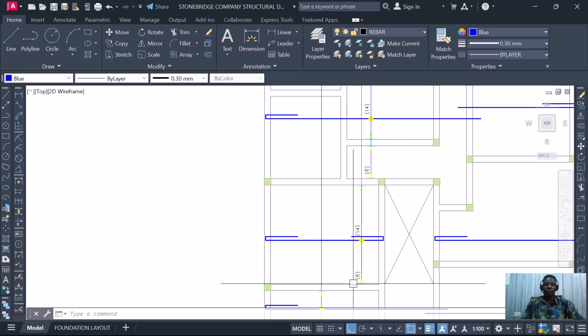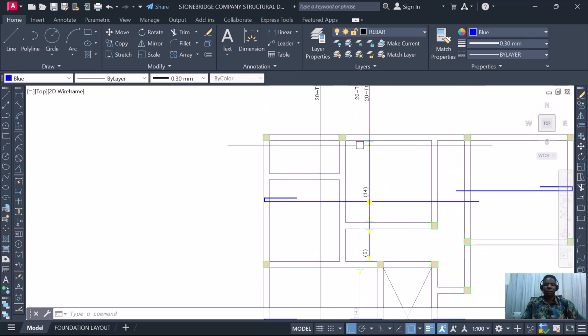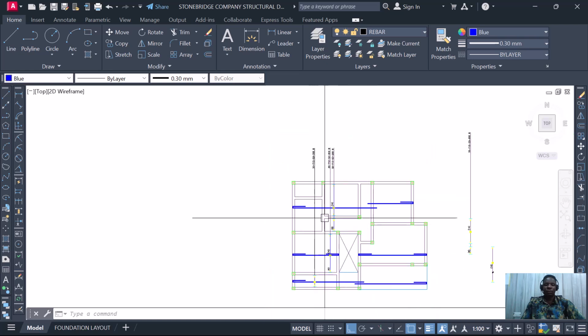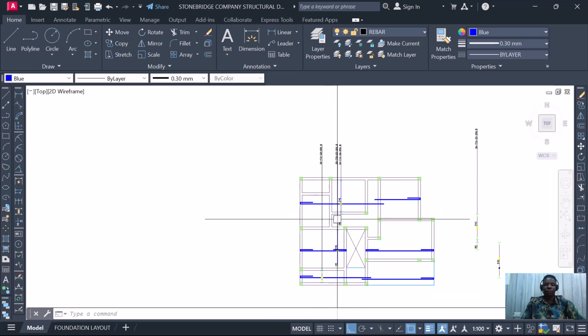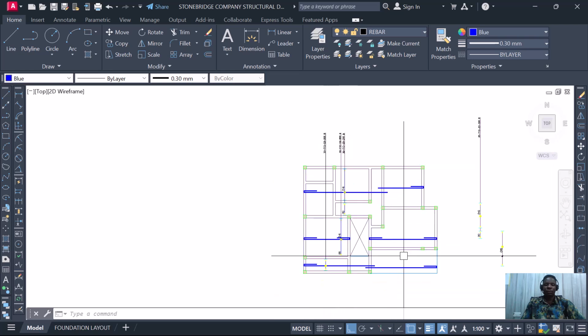The difference between the span line, I want to make it the same color as the reinforcement, and I'm going to have this be the space telling that this particular reinforcement is going to run throughout this span and only at this span. And this other one is trying to tell us that this particular reinforcement is going to run within this span, and it's going to run within this panel too.